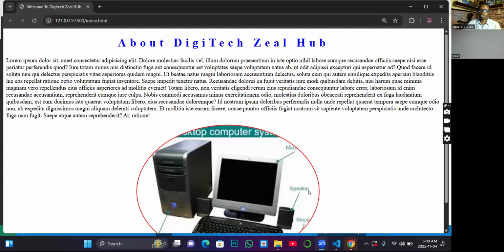All right, so this is what we have achieved so far using HTML and CSS. In our yesterday morning class, we started looking at introduction to CSS, where I explained the role of CSS in web development.